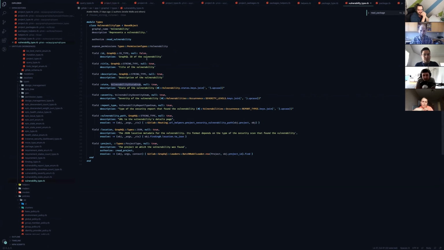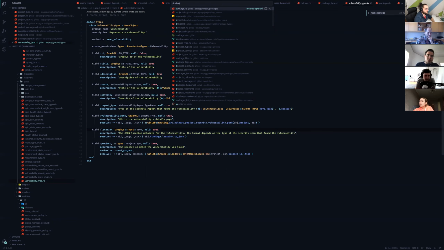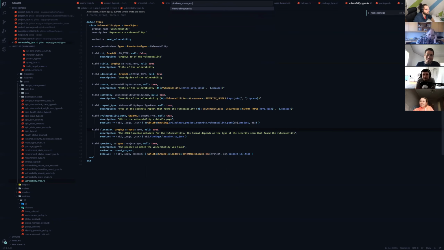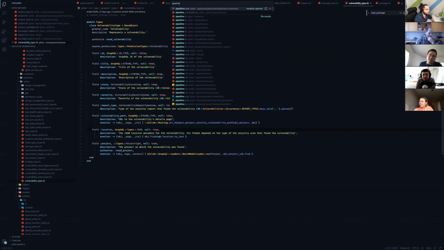Well, actually, let me search for one. So pipeline status enum. Oh, it's not in EE, of course, right? I don't know what it is. No, pipeline singular.